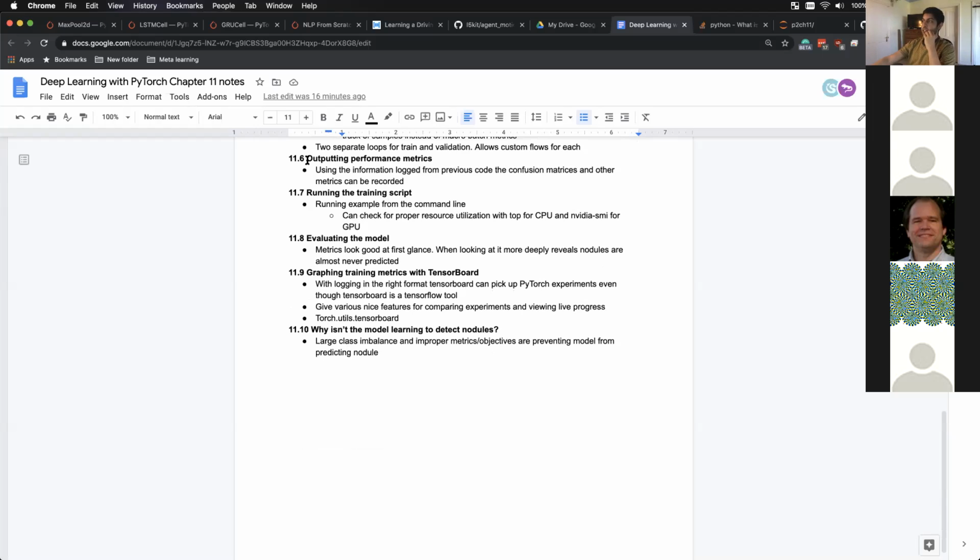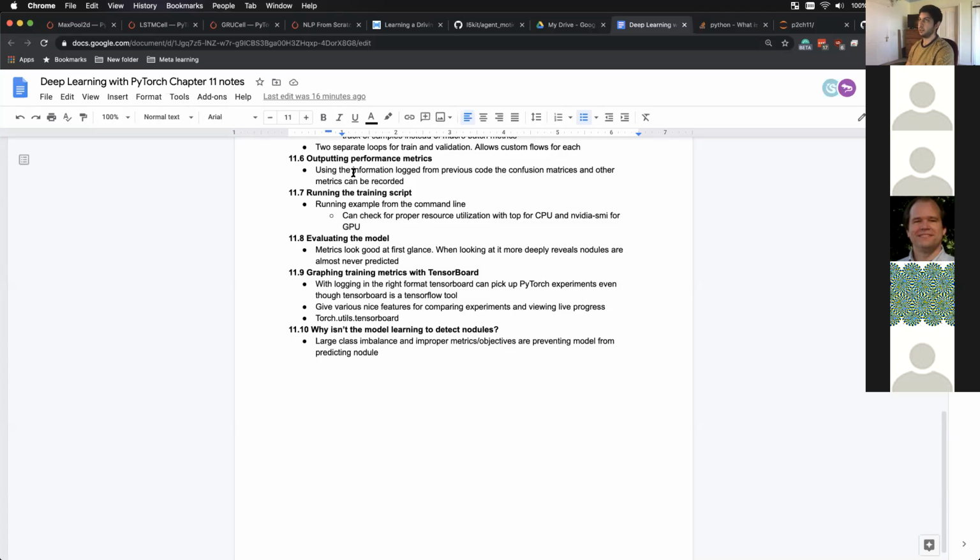So moving on to 11.6, outputting performance metrics. Given that we have the loss of the individual samples, we can keep track of all of that. We can write it to a file. And then we can also keep track of the confusion matrices and other metrics that we're interested in. It just depends on your problem.